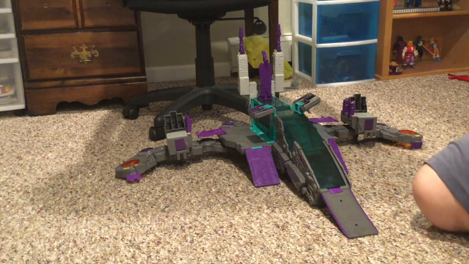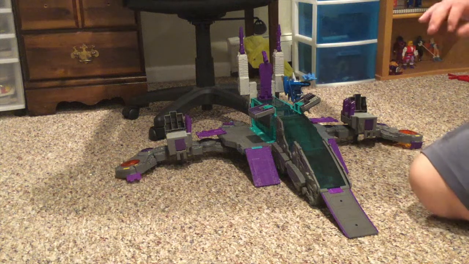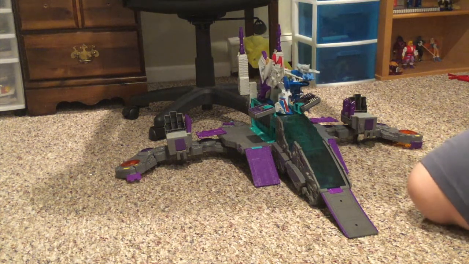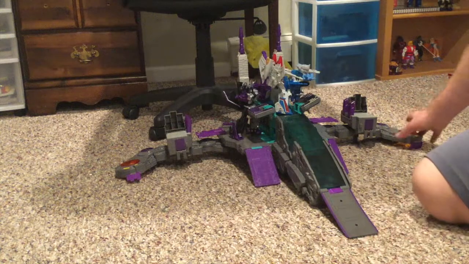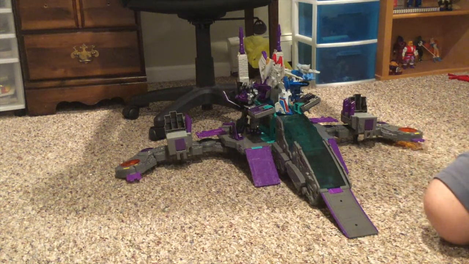As for places for figures to stand, let's bring in some for size comparison. Here it is with the Seekers, Thundercracker, Starscream, and Skywarp. Yeah, they look really nice there. They got little helipads right here and here, I guess. And little connection points for Titans Return Leaders or Fort Max and even Omega Supreme.